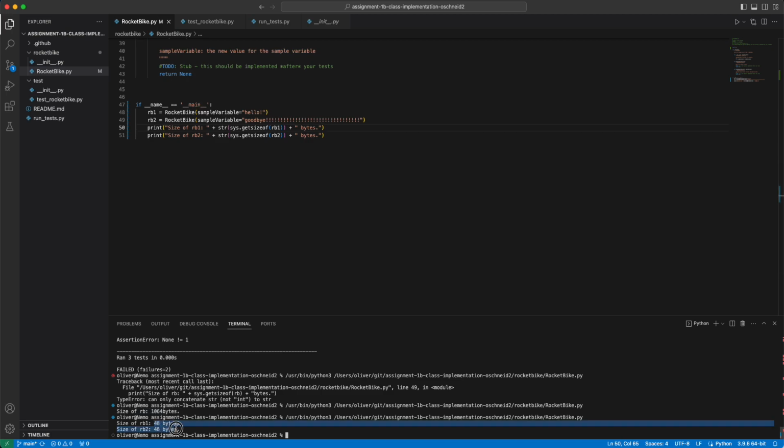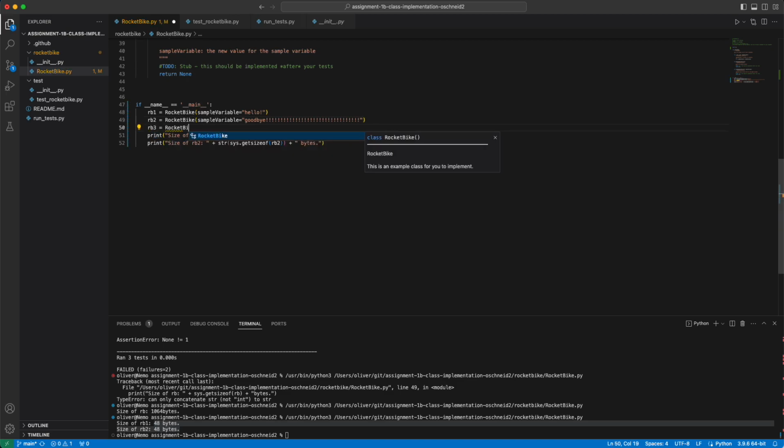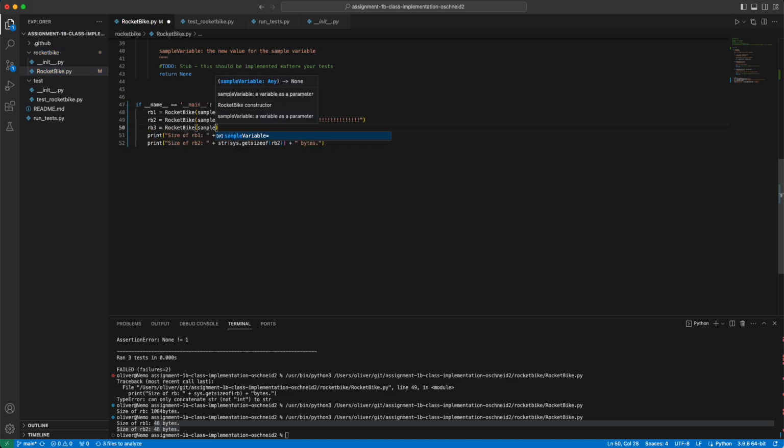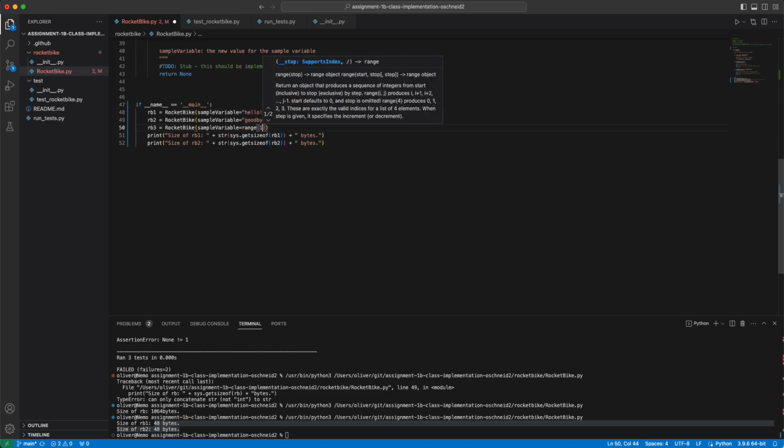We see 48 bytes. This was the class because I actually didn't have the instructor. So now it's 48 bytes, 48 bytes. And then we could say RB3 equals Rocket Bike sample variable equals a list of, we'll just say range 1 to 1,000.